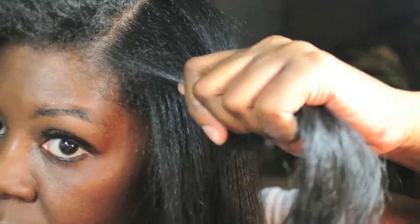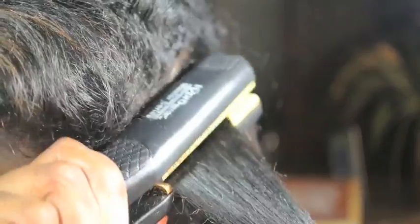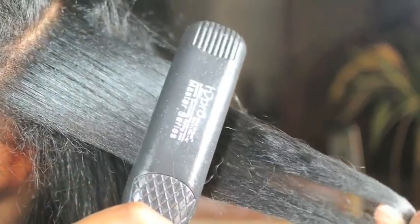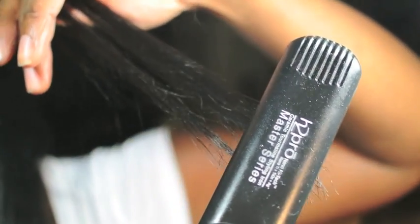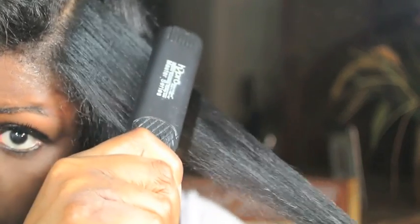Because I'm telling you, if I listened to what half the people told me or suggested that I do to my hair, I would not have any hair. I promise you. Some people swear by spraying their hair at night with water before bed. If I did that, my hair would be so dry and so brittle, and it would also revert. So it's very true: what works for one person may not work for the others.